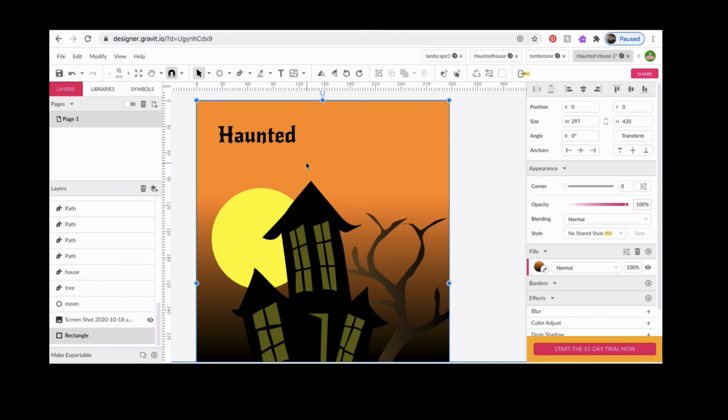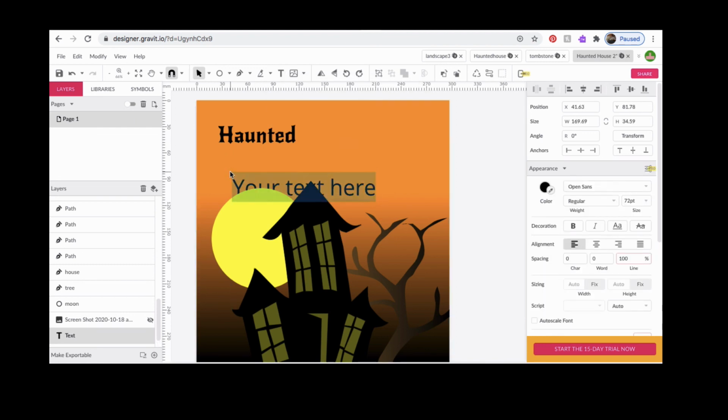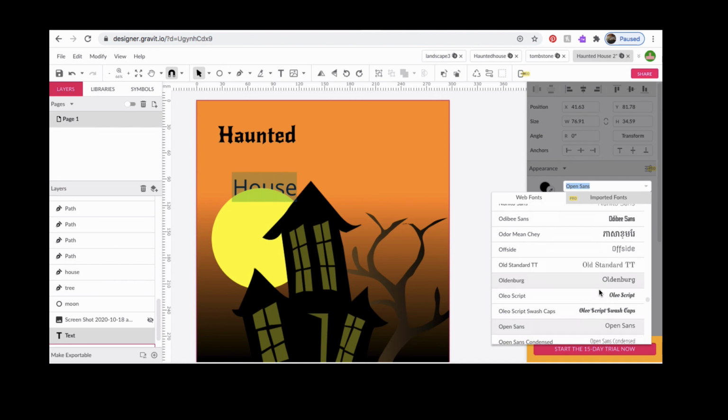Oops. I'm going to select the text tool. We'll click here. I'm going to write house. Select it and make sure that we've got that font that we wanted.